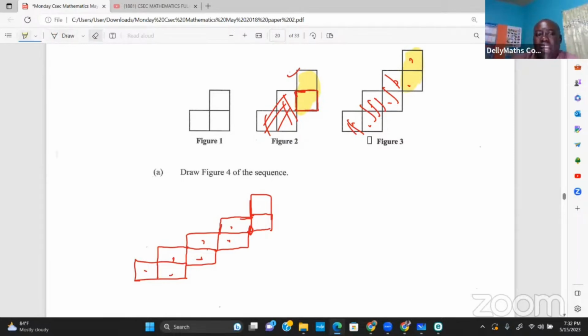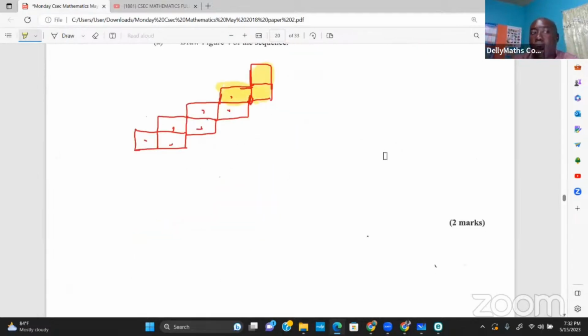So what we really added on was this. Where you add it? We extend this line. You understand? So you make a double line again. Make sure it's 2. You put 1 on top. So that's the basic idea. So you want to make sure that you have that. So you do that and you collect 2 marks for that. It's always 2 marks every single time. So that's like a free 2 marks right there.